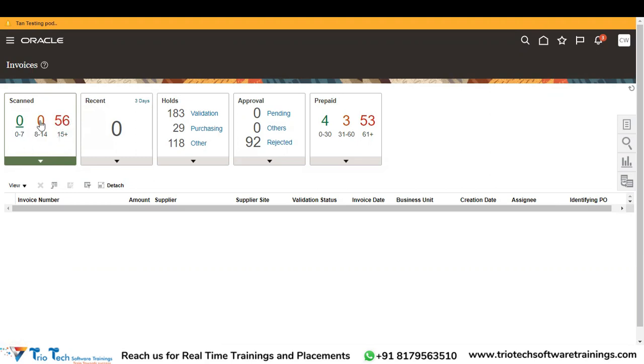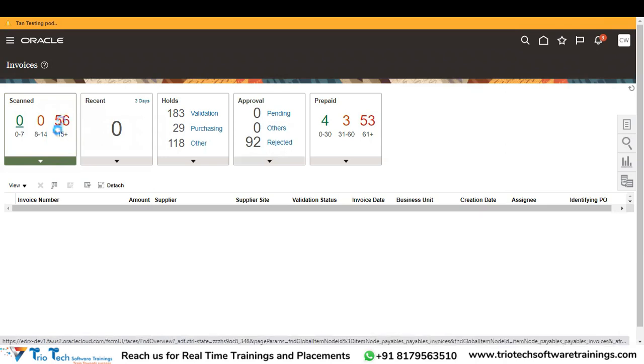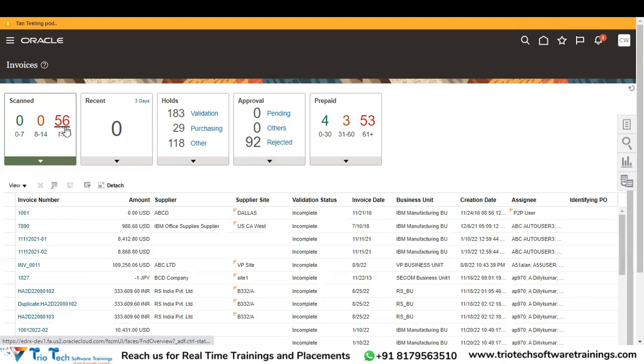Right now under the 0 to 7 bucket there are no incomplete invoices. 8 to 14, no invoices, and under 15 plus days the invoices are incomplete. It is showing a total of 56 records, and when I click on that, it will give you all those records.